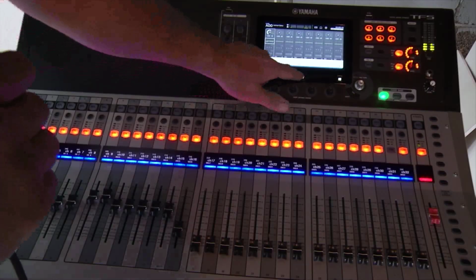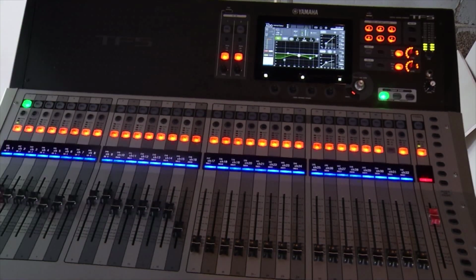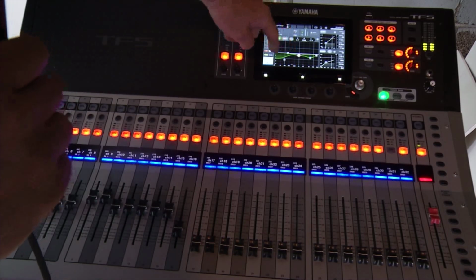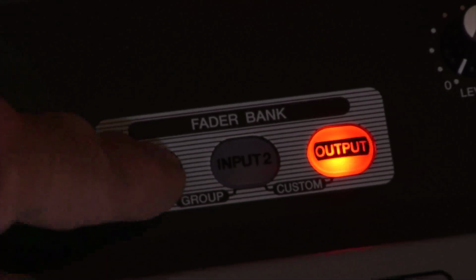Okay, well, I hope you've enjoyed this little series. Today we've shown you a Yamaha TF5. It's a very menu-driven board. It's easy to operate. Just follow the knobs, and then just remember to always look out to what page you're on.